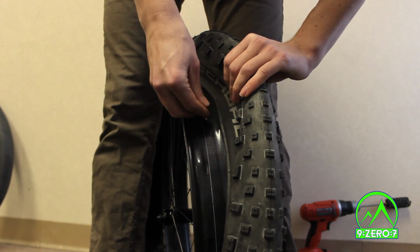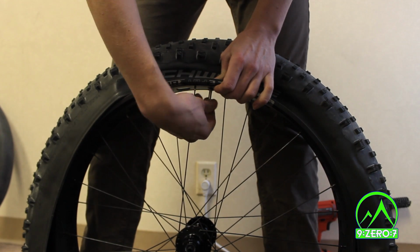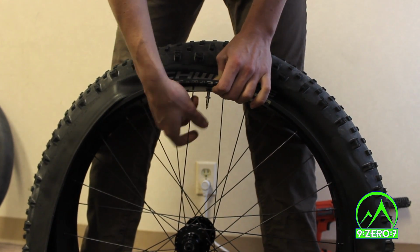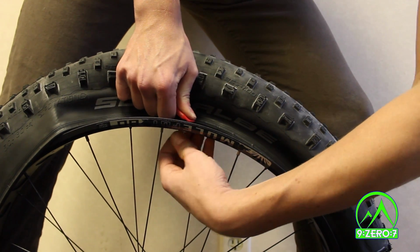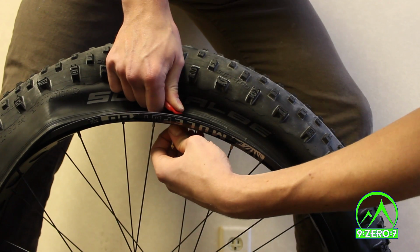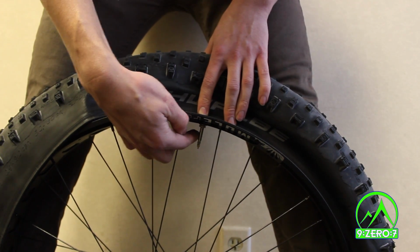Install a tubeless valve on the rim, and use a bonded sealing washer between the rim and valve lock nut. This keeps the threads from bottoming out when the lock nut is tightened. Now push on the rubber part of the valve stem inside the rim to remove all slack and use your fingers to tighten the lock nut. The valve should not move easily when pushed side to side.